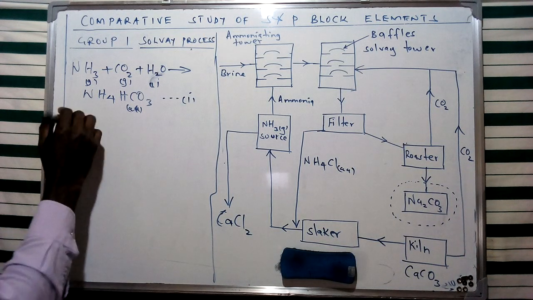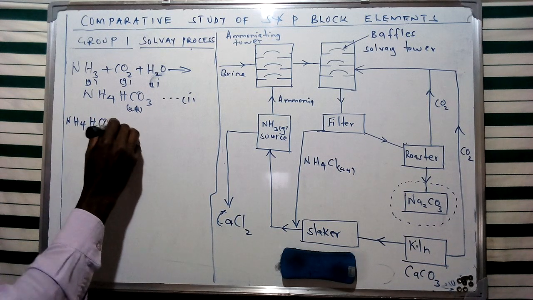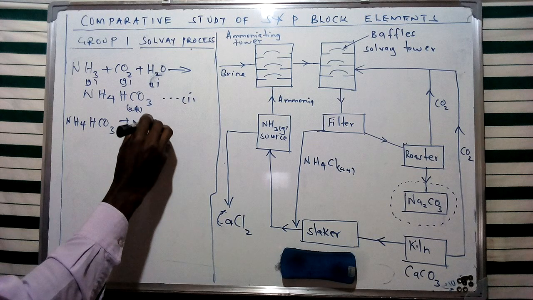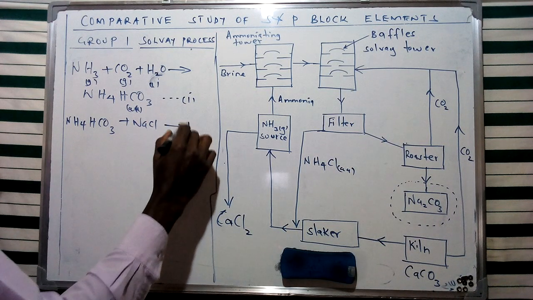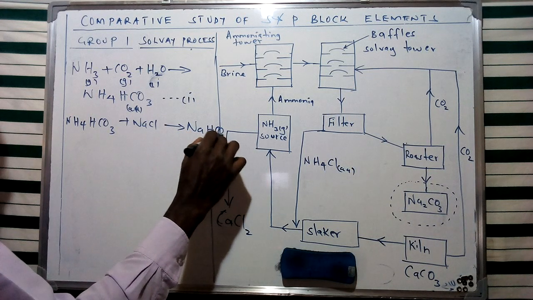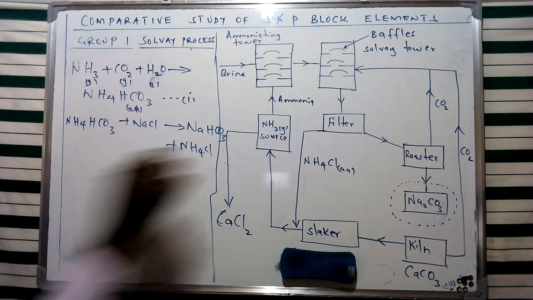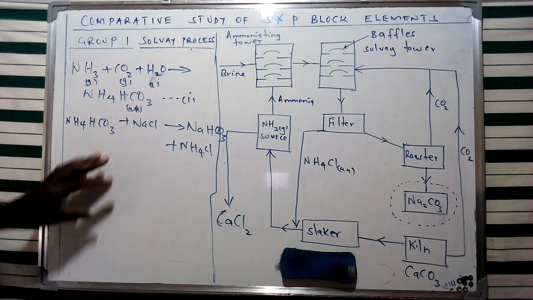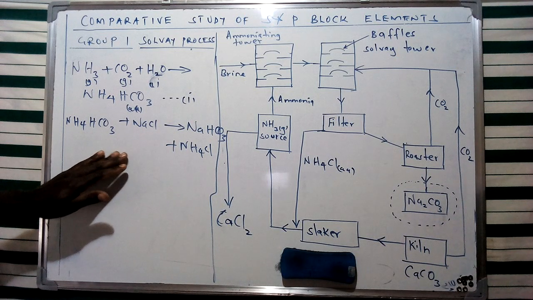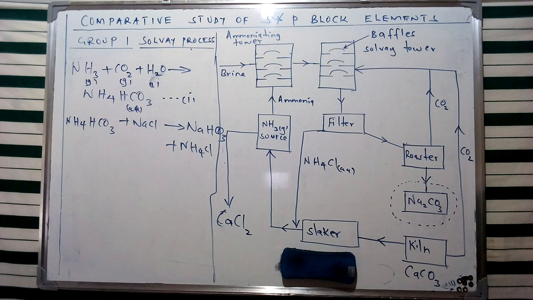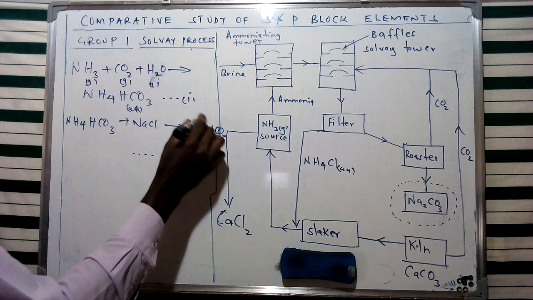And we shall have the second reaction of this ammonium hydrogen carbonate, and this is going to react with sodium chloride, which is a brine, of course. This is going to lead to the formation of sodium hydrogen carbonate, and of course this is also going to lead to the formation of ammonium chloride. And of course these reactions are going to be exothermic, and therefore, as I mentioned earlier, from this second equation we're going to have this specific product which we are after.